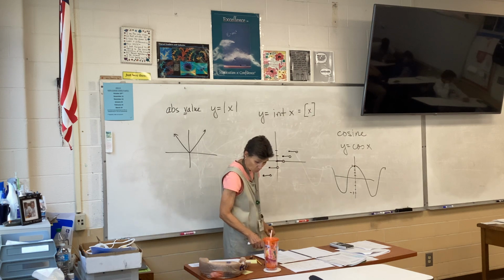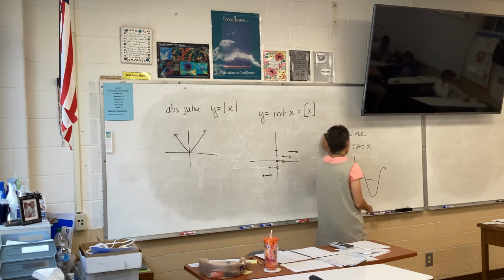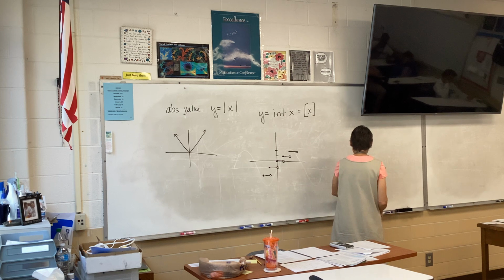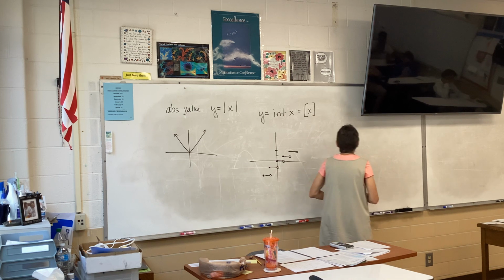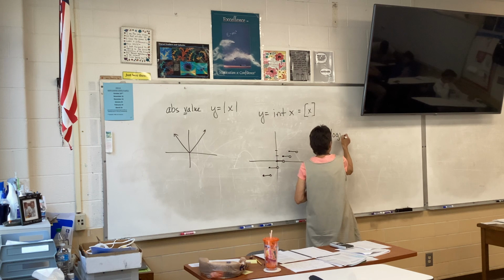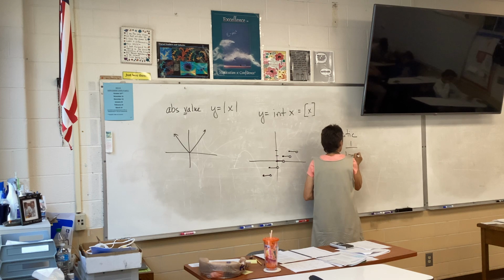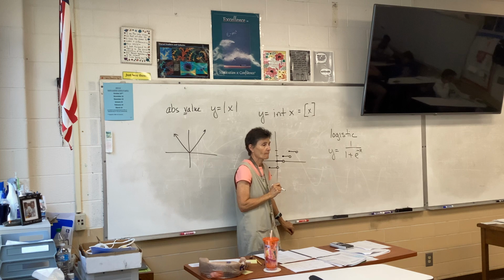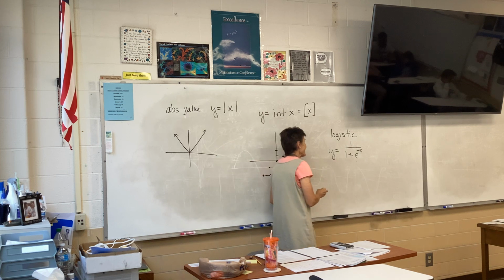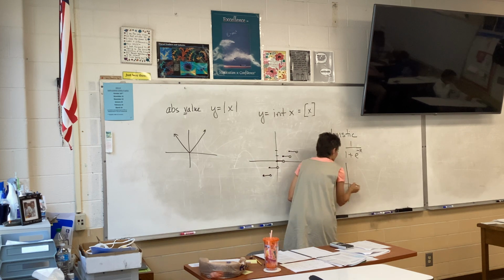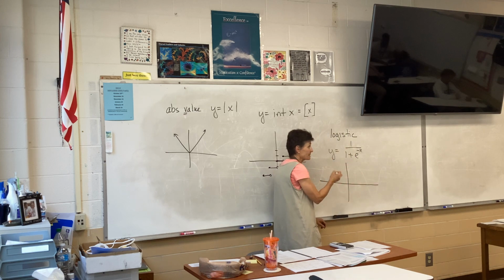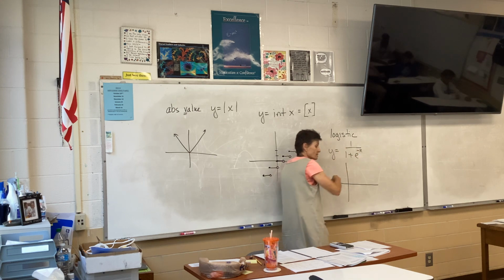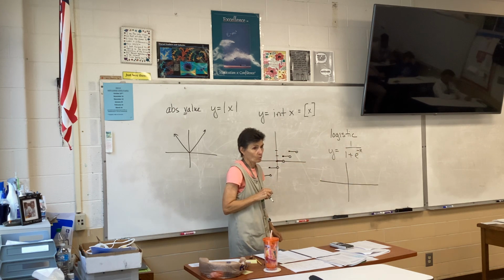All right, and then the last one. This is the tough equation. Most of the equations are pretty easy. This is a tough one. This is called the logistic function. And the logistic function has an equation like this. And it has a picture. Any question? That's a tough equation. Is that a 1 or an L? That's a 1. These are ones. They're both ones. The only L is in the logarithm.